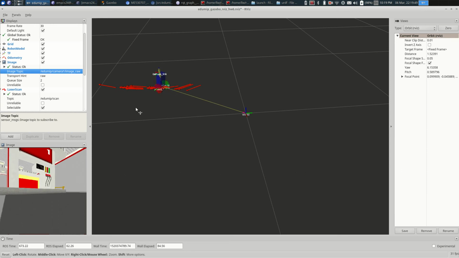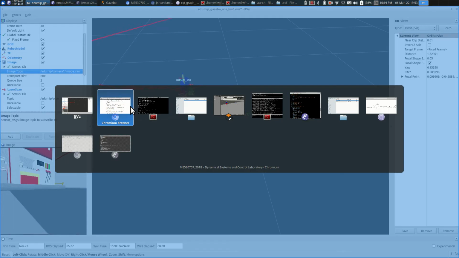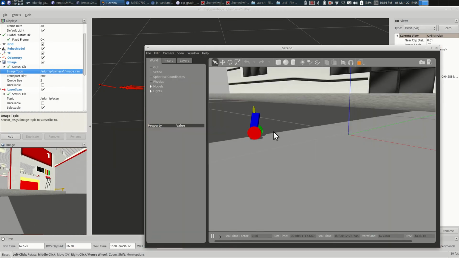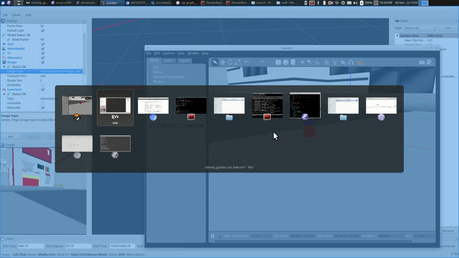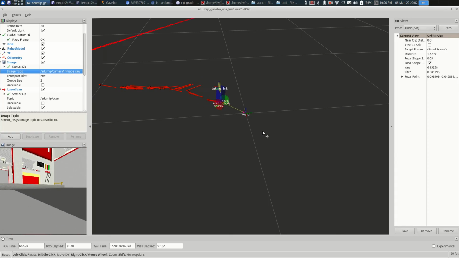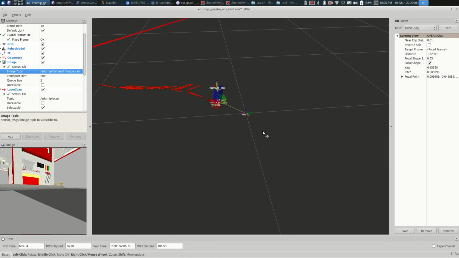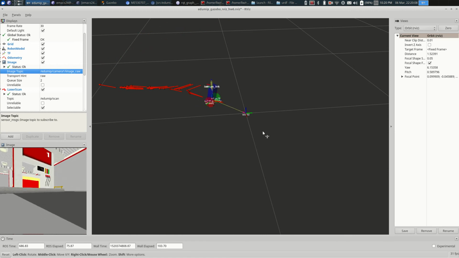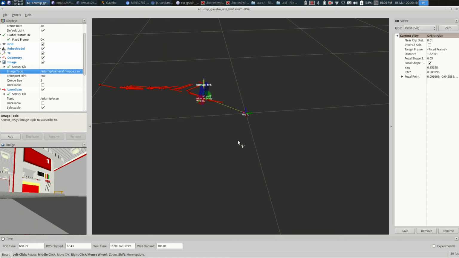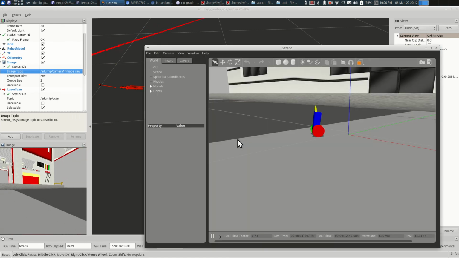So I want you to be able to drive around in simulation, and you can see 2 things. You can see this is what Gazebo is doing right here, and this is what RViz knows of the real world. And so Gazebo is the full simulation, and RViz is just what is known from topics. So that's what the robot actually knows, as opposed to what the simulation actually knows.